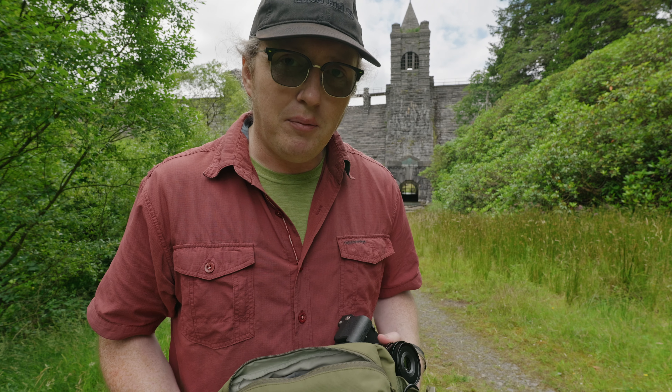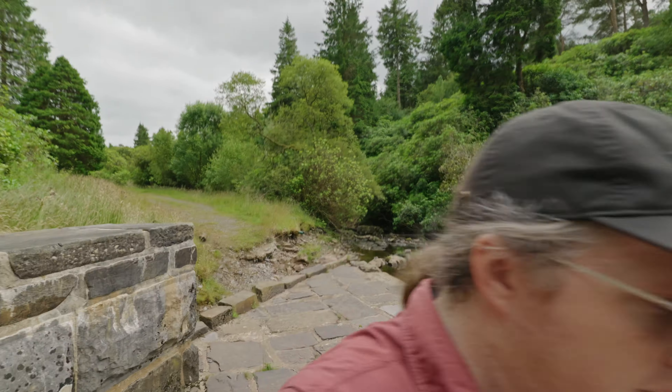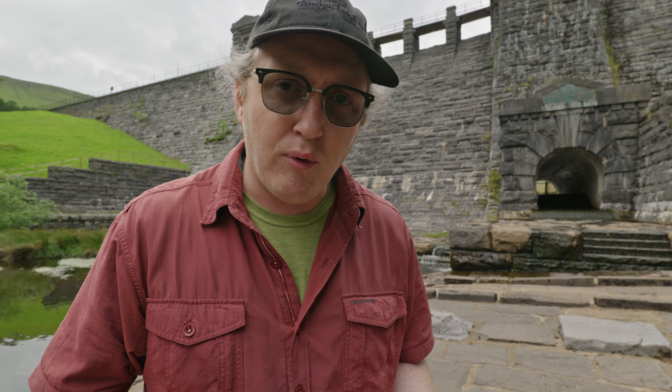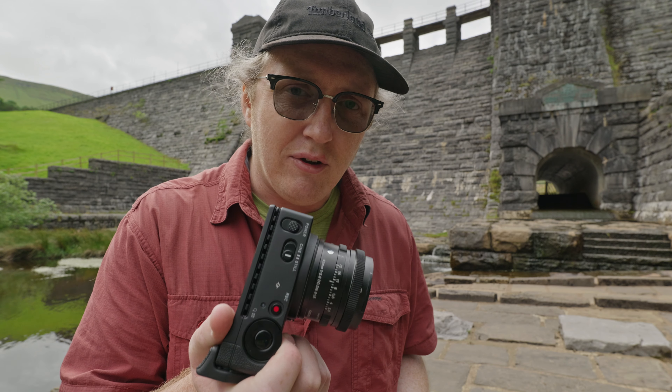But why is this camera not so popular here in the West? In Japan, the first FP — the more video-centred camera — is surprisingly popular. It topped the camera sales for a month at least from what I found online, and that's not something that was ever really replicated over here. I've never seen someone shooting with one of these here in the UK. For certain tasks, this is a brilliant camera; for many other tasks, it's not. But no camera's perfect at everything, or if they are, they tend to be big and heavy or horrifyingly expensive. But for the price that this costs, which is under £2,000, you're getting a 61 megapixel landscape camera.